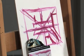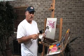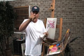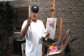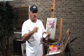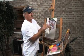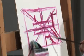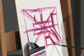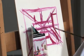In my workshops, I teach workshops, I tell these people, you heard them call shapes, I call them states. You know how you look at a state, New Jersey has a certain shape. It's a state. Virginia, you can't mistake Virginia's shape, North Carolina shape, Florida. Some states are really easy to pick out. This is a state. So think of this as a state. What shape am I making for that state? So it looks something like that. So I know that I've got that negative space right. I know that I've got this negative space right.